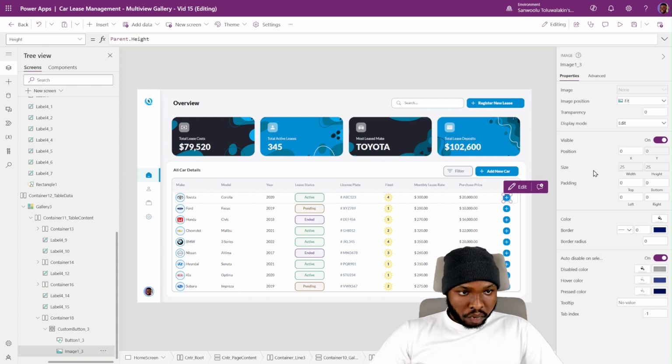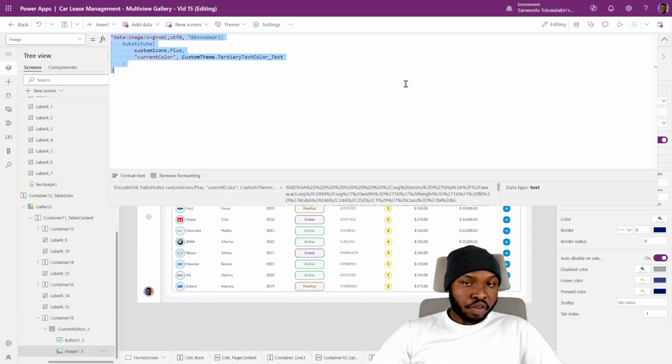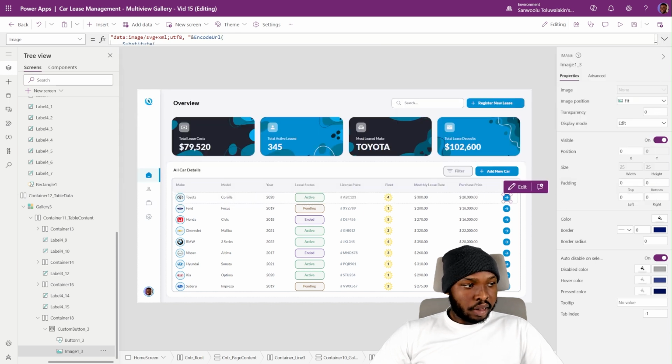Yep. Okay, and then we need to change the icon to match the icon we actually want to use, and I want to use the right arrow icon. Okay, and that is that. We can also add in a little bit of padding if that's too big. So I'm going to add in a padding of 3 and 3.